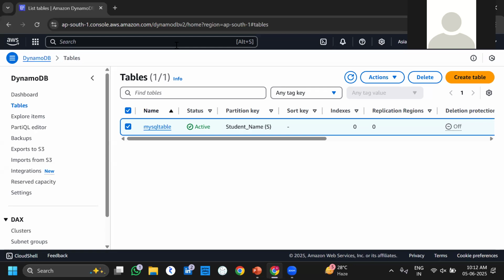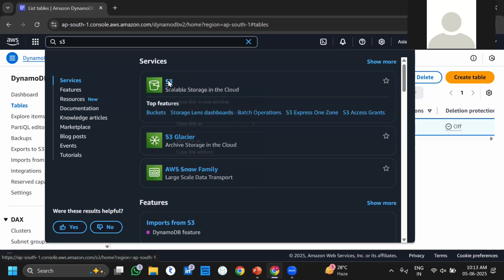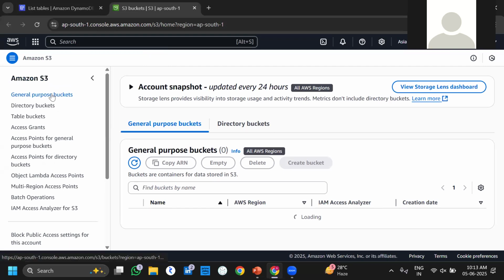today we are going with an S3 bucket. This S3 bucket we will understand in further classes. For today, you have to understand that we are using S3 for restoring purposes itself. Okay, you have to understand only that for today. In future classes, you will understand what S3 is and why it is used. Okay. Now what we are supposed to do is go to S3, Simple Storage Service in the cloud. Open this. Okay. General purpose buckets.